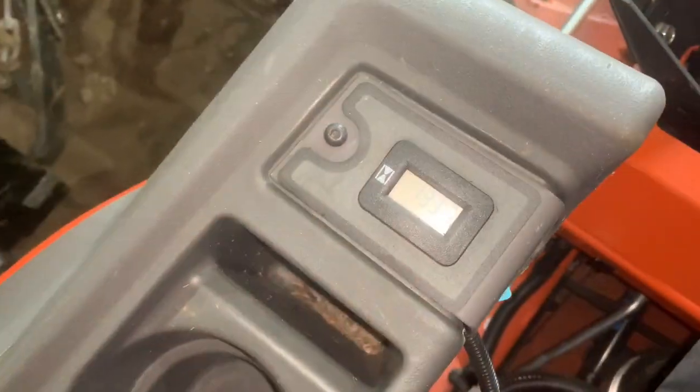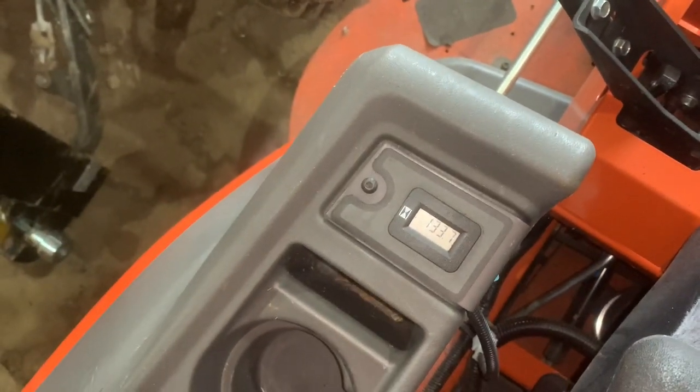The Husqvarna needs some work done on it. The brake thing that broke last year — if you guys saw that video — needs to be replaced, we have the pieces. I just brought it down from the back after putting all the snow blowers away. The deck height selector needs to get fixed too — that got broken when we were trying to fix the brake switch. Blades need to be sharpened and taken off, the mower needs to be cleaned up, oils need to be changed, and both hydrostats need to be changed. Sitting down on it right now, we're at 133.7 hours — that mower got a lot of work last year as the only mower. I plan to use it more as a backup and just for the big stuff this year.